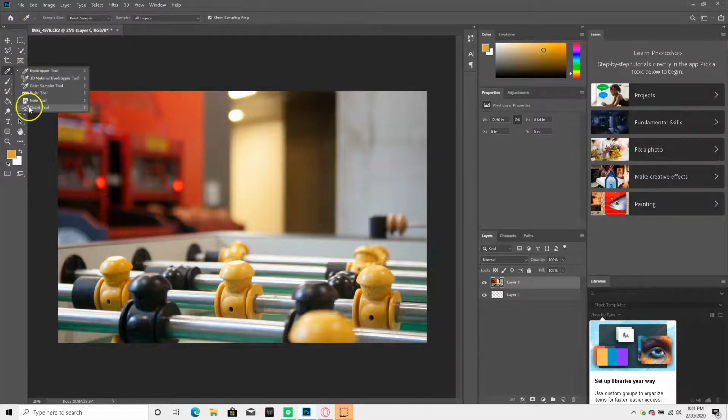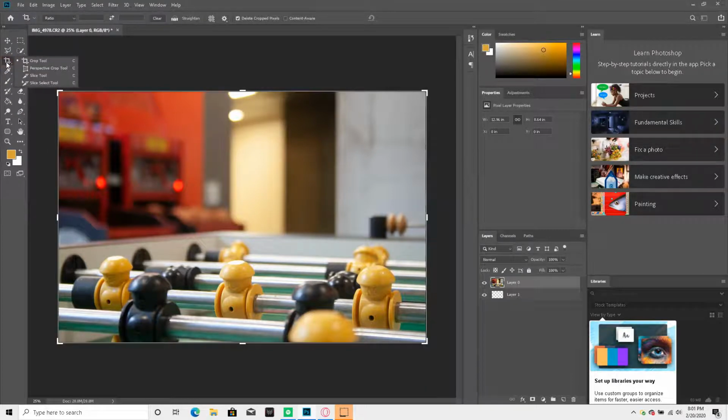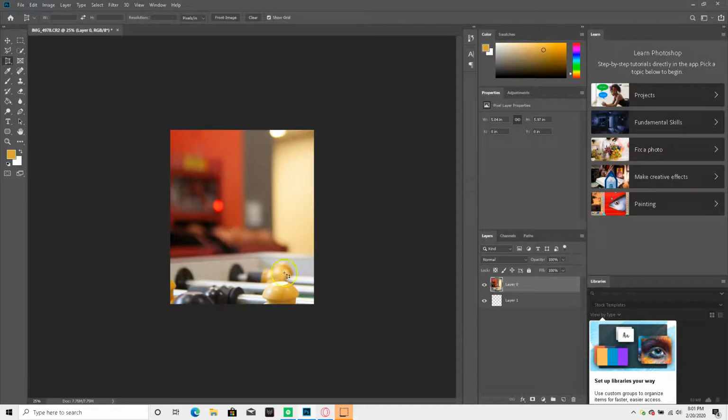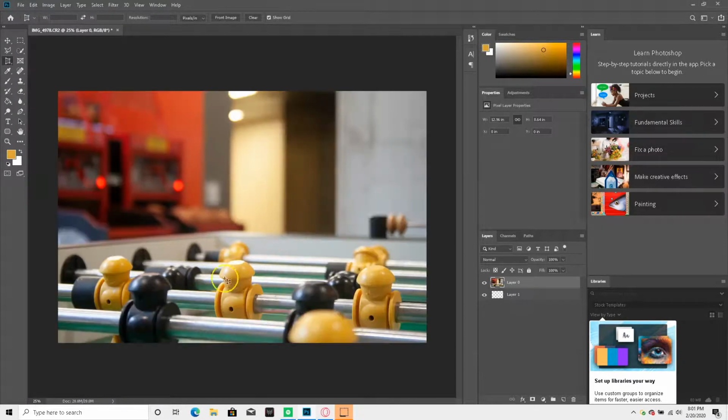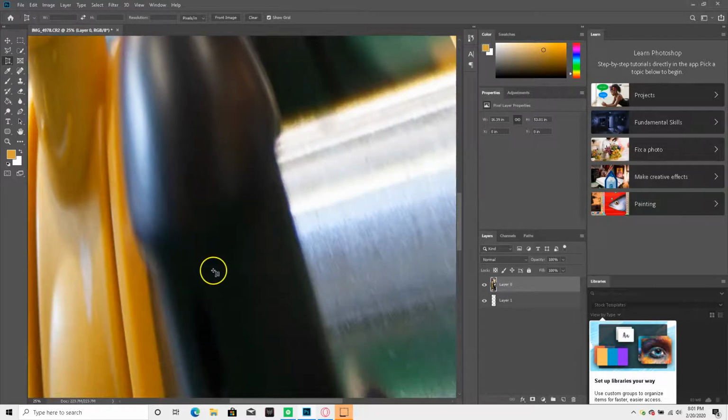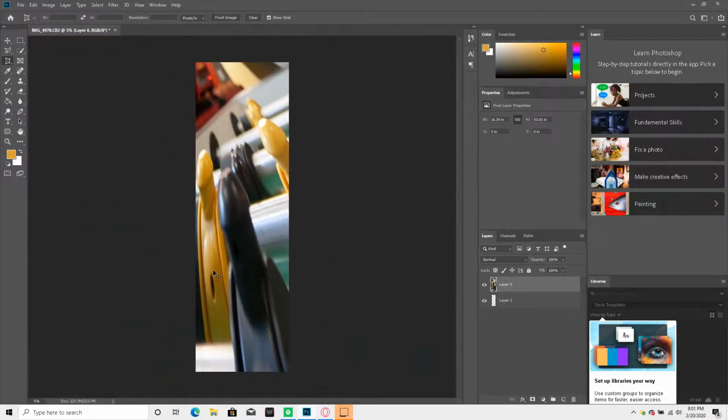There's different options here. Also for the crop tool, there's also the perspective tool, which can change the perspective of the composition. You can skew it. Okay, that's not actually a good example, but let me try going real intense here. I don't recommend doing this for any professional work, but yeah, it's taking a little while to load. You can literally warp and skew the image at your heart's desire.